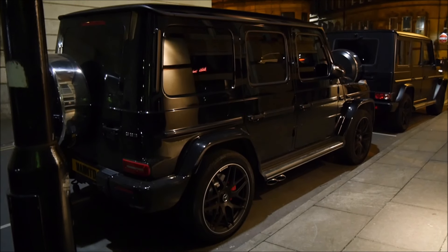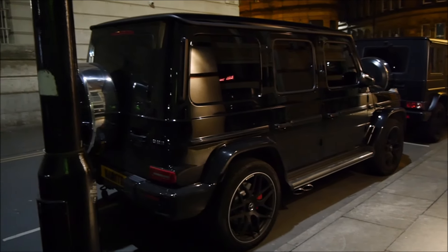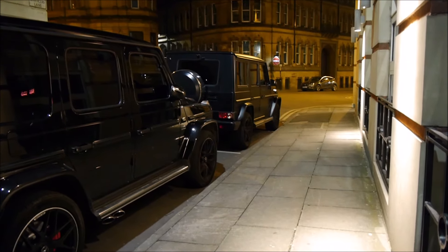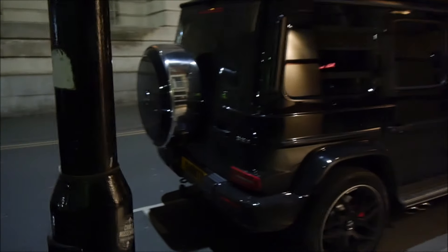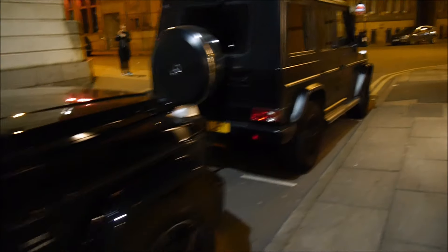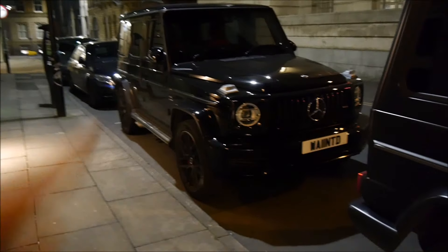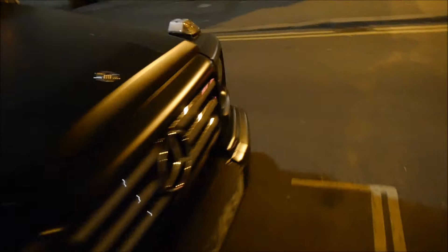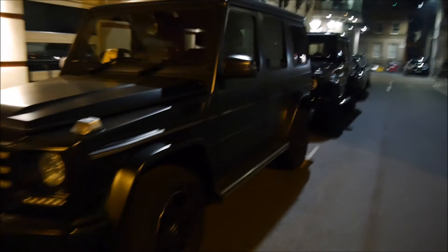So on the side street in Manchester, we've just got this brand new G63. In front of it we have the old G-Wagon — well, that's not an AMG, but this one is. We've seen quite a few of the new G63s and we're a big fan of them. It's quite cool to see these two parked up together. It's a shame this one is not an AMG. But that looks really, really good. I really like them. Look at that for a combo — so cool.